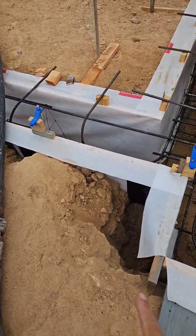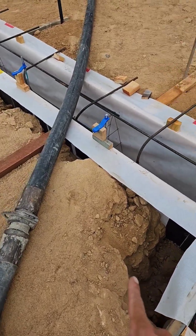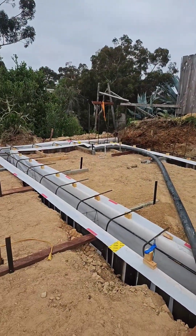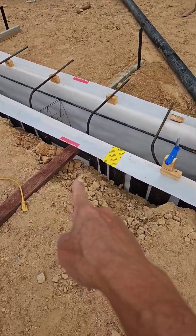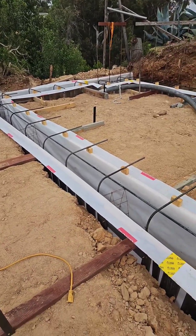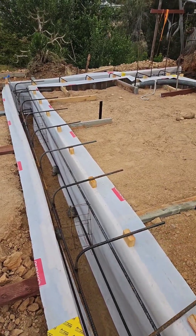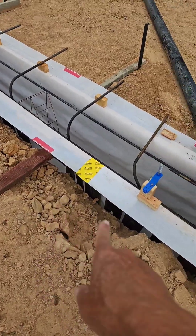We had some rough grading that got really out of hand, and we had these ditches here. A five-year-old and his friends were jumping in and out of the ditches and ended up wrecking some of the sides of the footing. So I needed to find a way to minimize how much concrete I used and make these things the actual size they're supposed to be, rather than having a bunch of overflowing concrete.